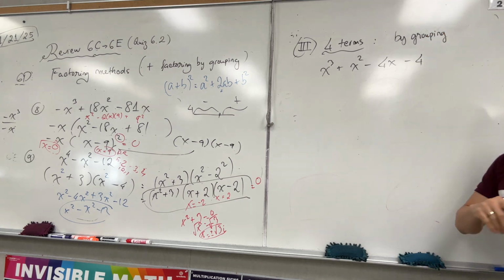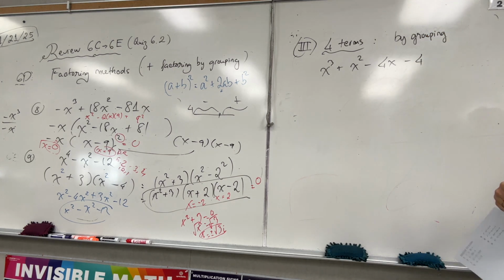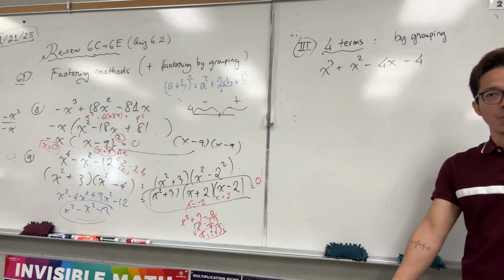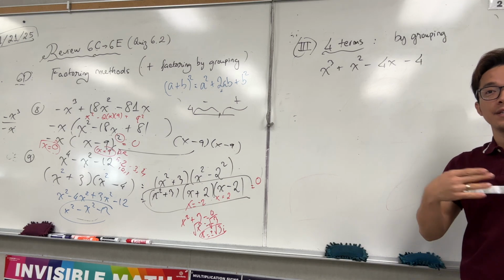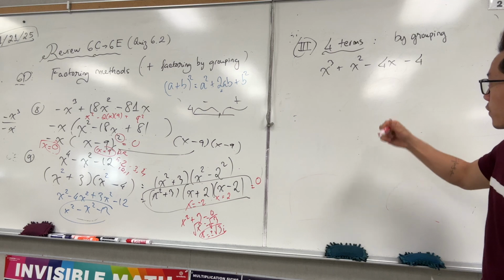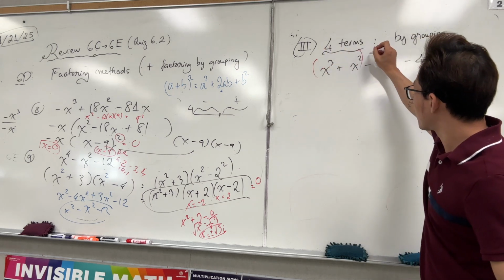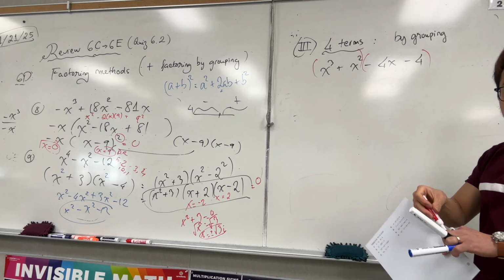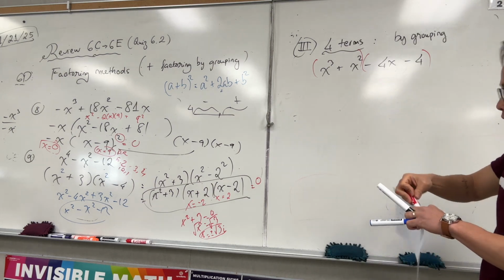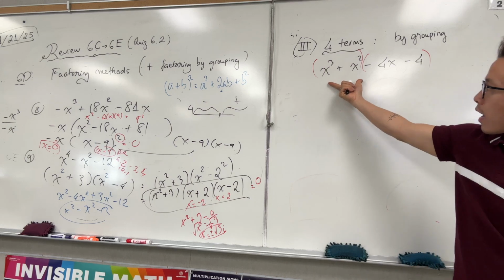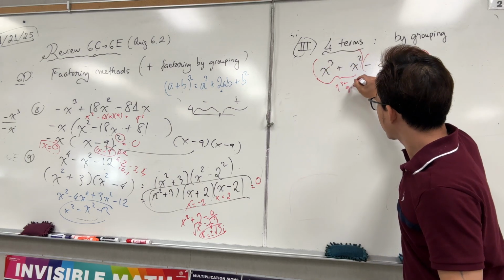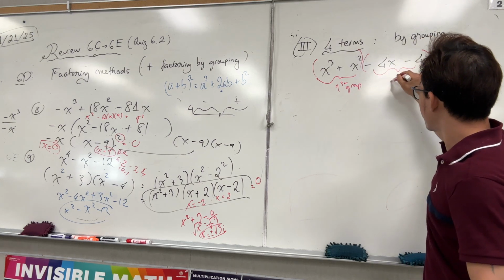So grouping is, intuitively, you think that for 4 terms, how many groups can you form? 2. And the 2 root of 2. Okay? So that's what I call grouping. I also include a sign here because you need to remind yourself to factor the sign as well. Okay? This is my first group, and this is my second group.